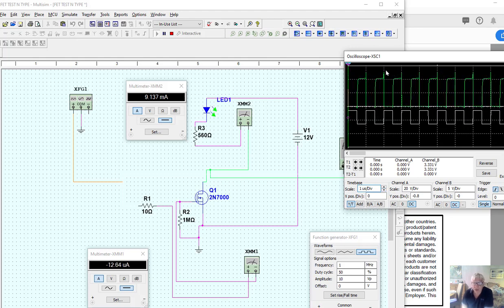Now you can see very clearly that switching noise on the switch on there. If we change channel B, come down with it a bit, you can see now very clearly the switch offs as well. So you've got switching noise on both sides of that.